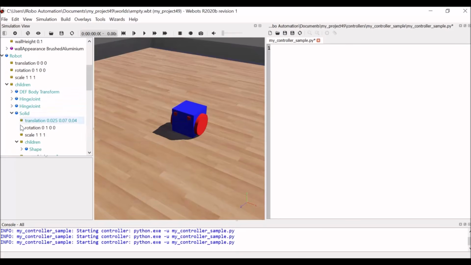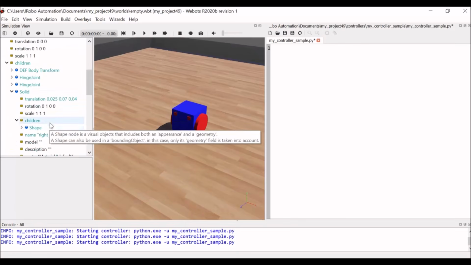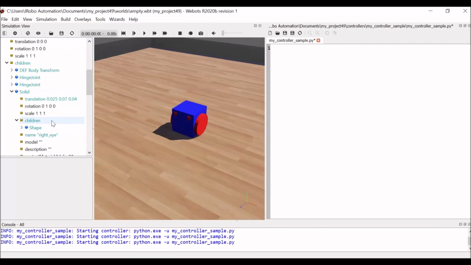We built this cuboid shape that represents the eyes of the robot, but actually there is no sensor there. So first go to the solids, expand the children, right click, or you can press the plus mark.